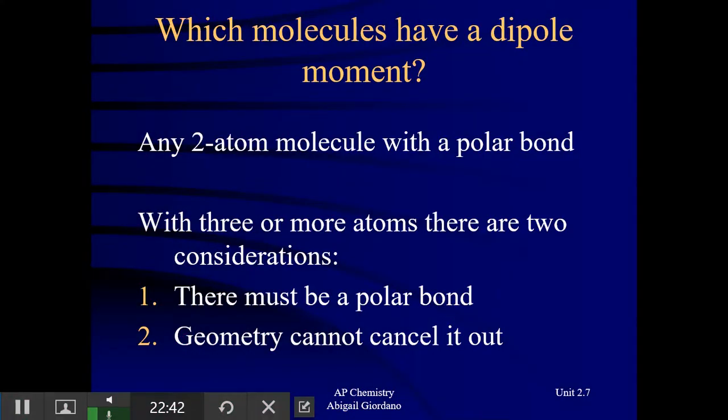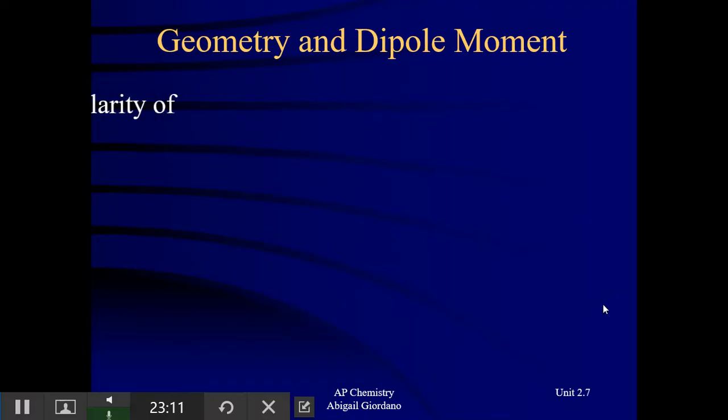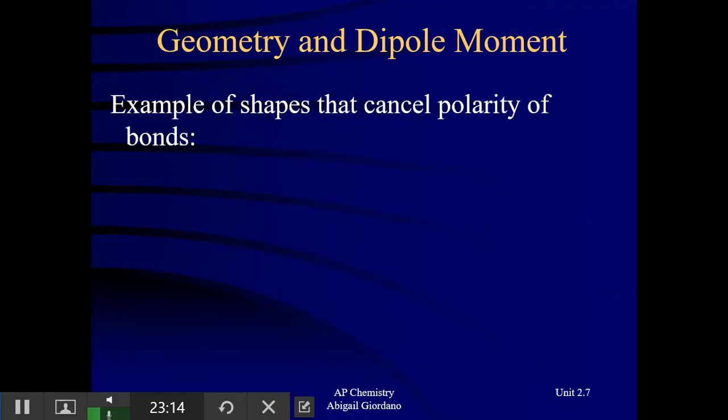So there's some things to consider here. First of all, your molecule has to have at least one polar bond in it. And without an electronegativity chart in front of you, you should really just interpret, if you see a bond between 2 different elements, it's a polar bond. Between 2 different non-metals, it's a polar bond. But the big thing to consider is the geometry. So if you are looking at a shape that is symmetrical, and you can't say the word symmetrical on the AP exam, you would say a shape that cancels out the polarity of those bonds.